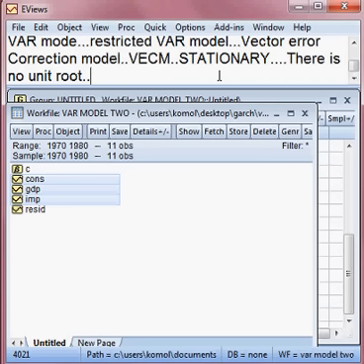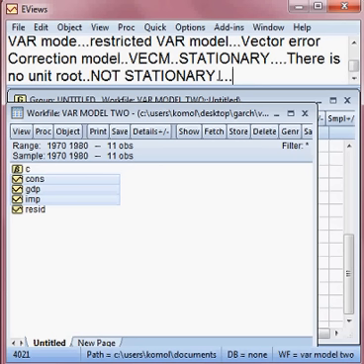But if the variables are not stationary, then we have to make them stationary first. Only then we can run the unrestricted VAR model.